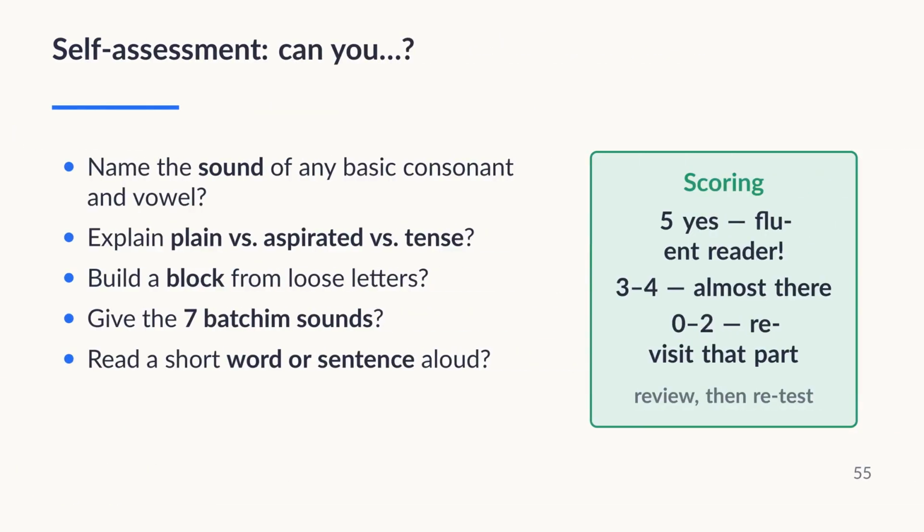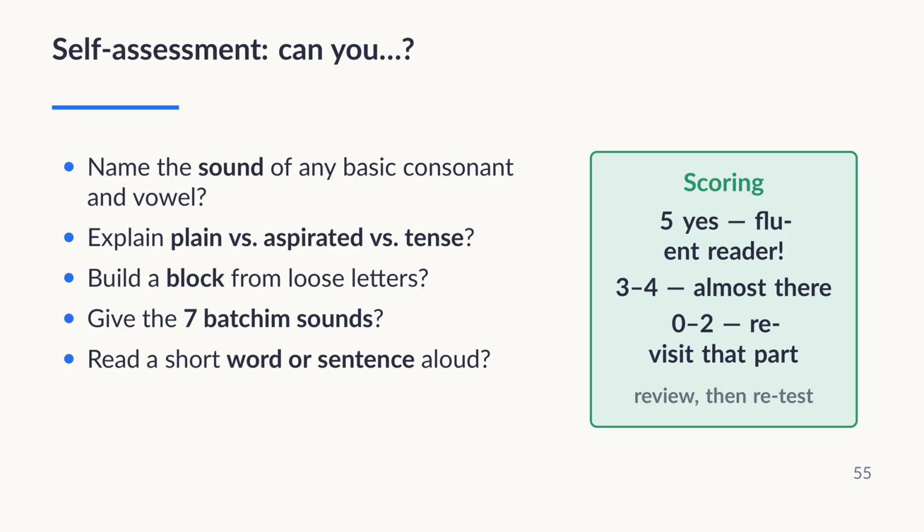Let us do an honest self-assessment. I will ask 5 yes or no questions, and you count how many you can answer with a confident yes. Question 1. Can you name the sound of any basic consonant and any basic vowel when you see it? Question 2. Can you explain the difference between plain, aspirated, and tense consonants and demonstrate them, like ga, ka, kka?